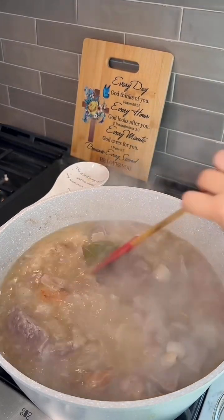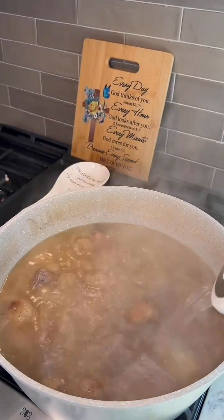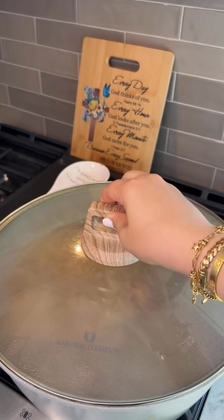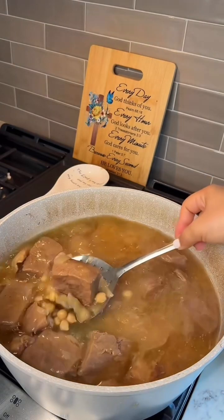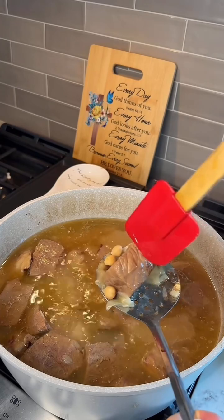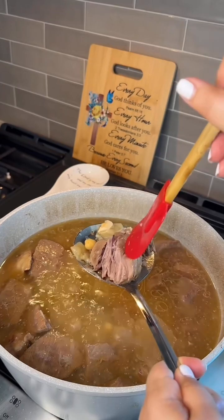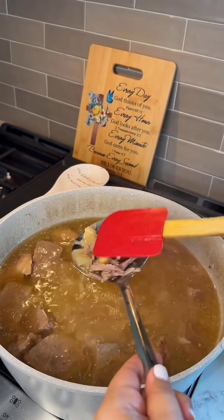Mix it together and now you let it cook on medium-low heat. As you're cooking it, you will see the water evaporating, so just make sure you're adding more water. And the time depends on the type of meat and the chickpeas you're using. It took 2.5 hours for my chickpeas and my meat to fully cook, and you have to make sure it's fully cooked by doing either this method or put in a fork or just tasting it. So make sure they are very, very tender before moving forward.